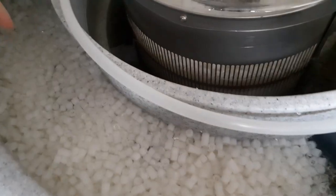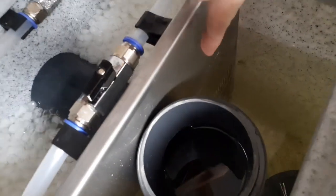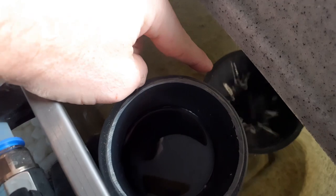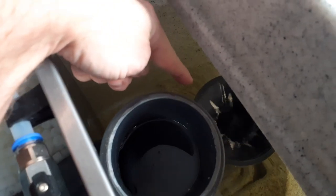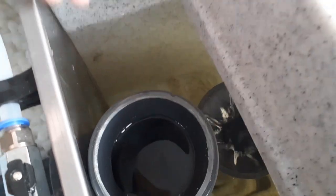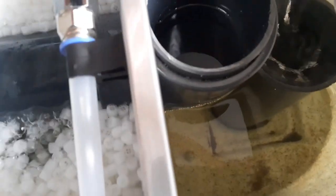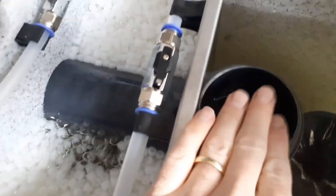So as it then comes through the outer chamber, it then comes through this grid here, where it drops down your outlet pipe. Now, I believe if you were on a gravity fed system, you wouldn't have the outlet pipe. So this will just be water which goes straight down your outlet, which will return back to your pond. Like I said, mine is pump fed. Any blockages, the water will obviously rise. This is your overflow. It's not going to overflow out of the filter, it will overflow back in.